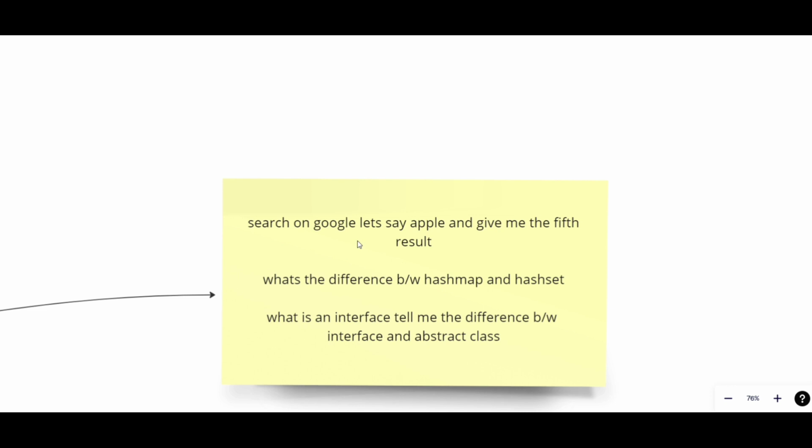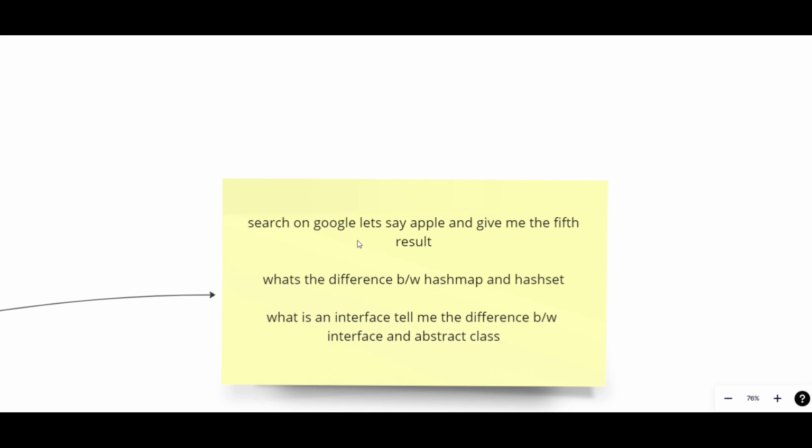So they may ask you to return the fifth result, give me the title of that or the URL of that. Or maybe they can tweak the question a little bit, like go to the 10th page of the search results and return me the fifth result from that page. Okay, so like that, there can be an automation related question.